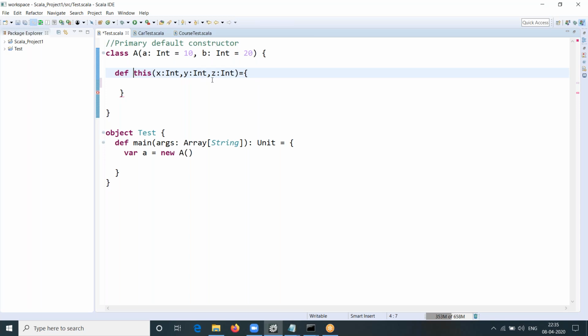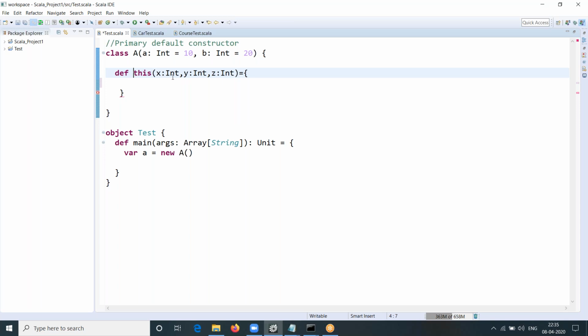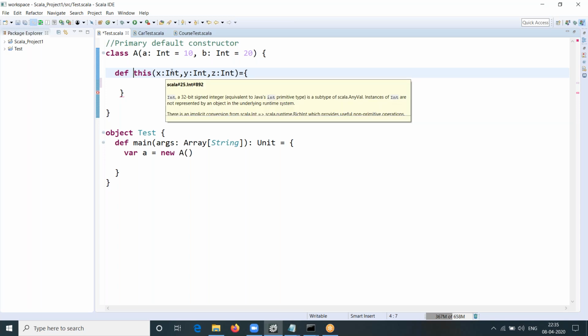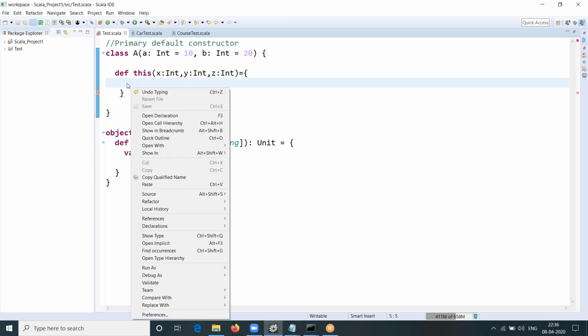Got it right? Now I declared three here. If you want, you can declare two also. How many can you declare? If you want, you can declare one also. You don't have an issue. Okay, you get till this point? All of you get till this point, gentlemen? Yes, sir. Okay, now I have three for some time. This is fine. Now, how many constructors are there in this code? Two constructors. One the primary constructor and two this constructor, which is secondary.